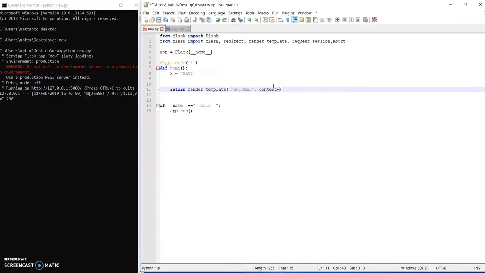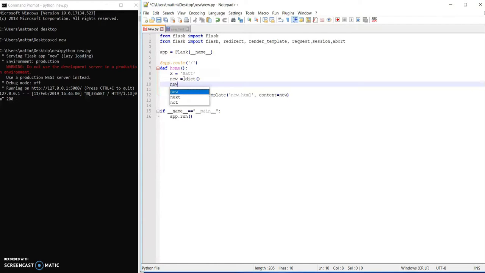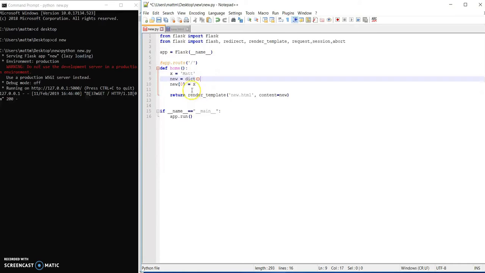So we'll actually have to create a dictionary called new and store x within that dictionary. So let's create an empty dictionary called new, and let's pass that variable x into the first key in new. So now there is a dictionary called new, which contains the string mat at position 0, and we're passing that through to content.